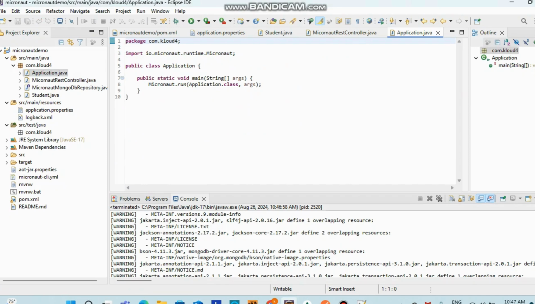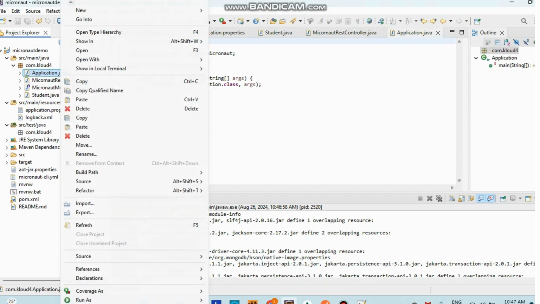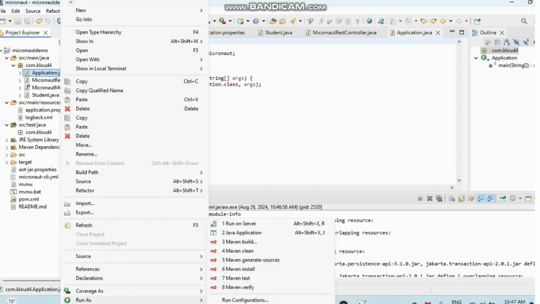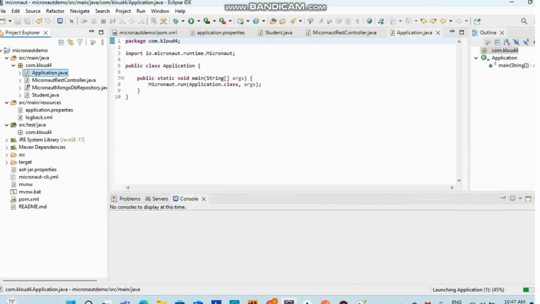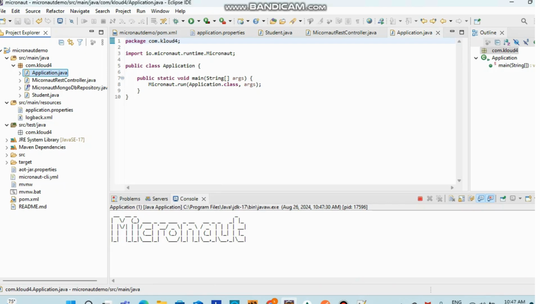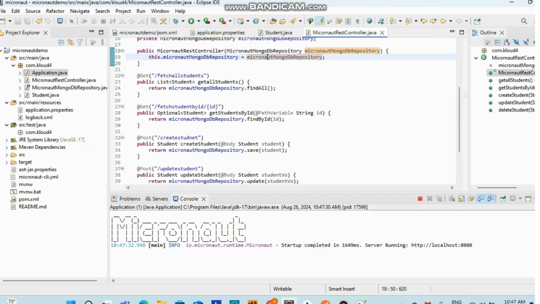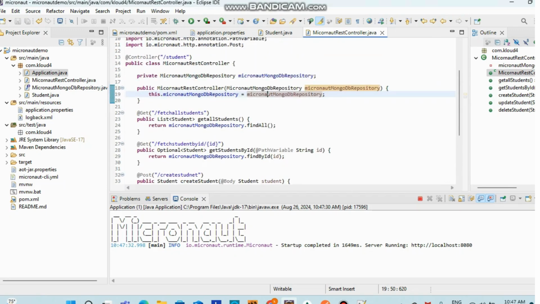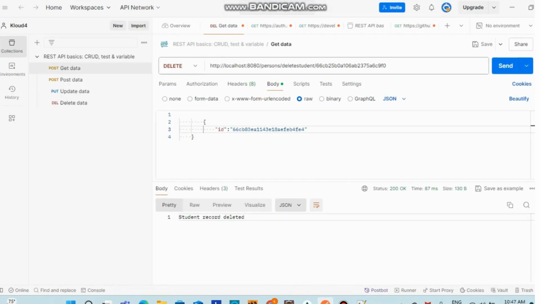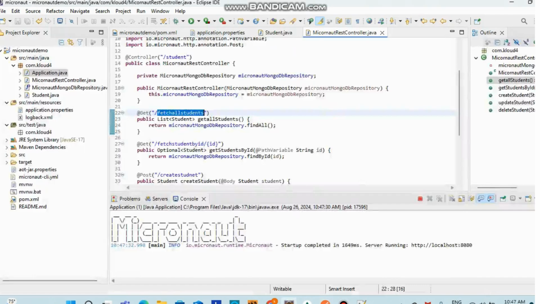Micronaut void main, Micronaut run. So I'm running this application. Run as Java application. Start. It will be faster. The application is started, on localhost 8080. Now I'm going to the controller. I'm going to fetch all, find all, fetch all students. Here, the get method, student.